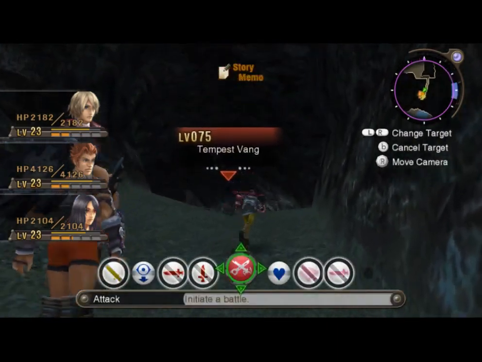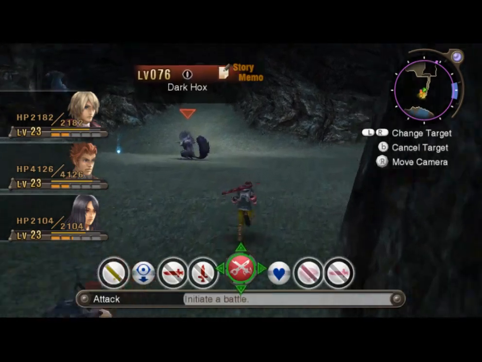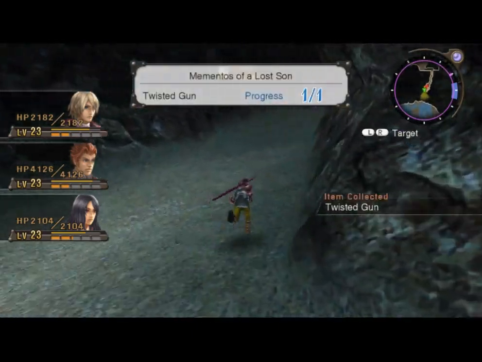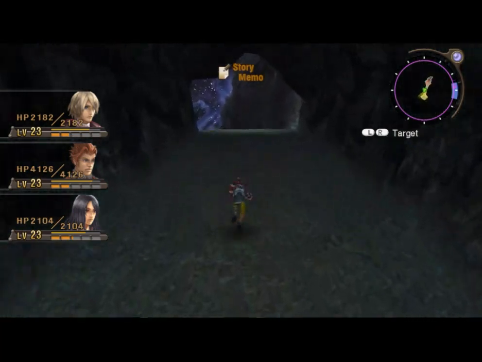Which one attacked me? Tempest Vong's definitely won't attack me. The Dark Hox is the only one that will, and he's by sight, so I'm gonna sneak behind him and just grab this. Twisted Gun. Alright, so there's one more piece of Mementos of Lost. I think there's one more piece. It might be two. I know one of them's as far as Sunatol Marsh.